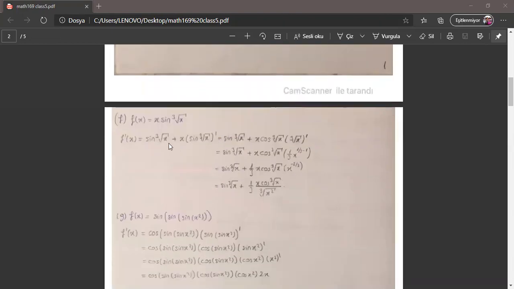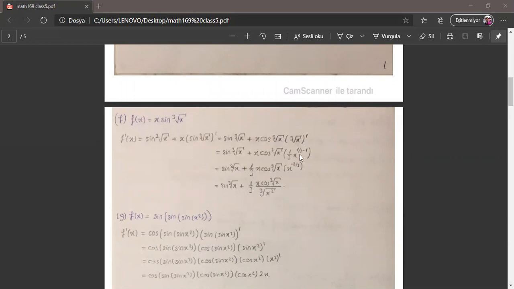So now we have this. Again, we consider it as a product. First one's derivative 1, second one's derivative is this one's derivative. What about it? So here we have cosinus and the inside function times inside function's derivative. So this one's derivative. And x comes from the product rule, as the first function is x. That's why we have it here.